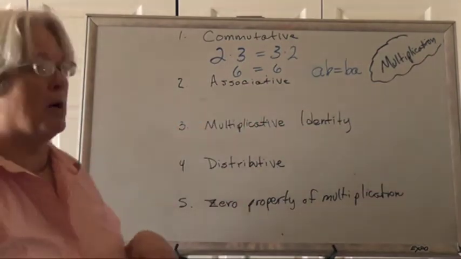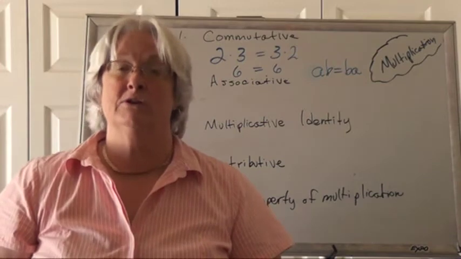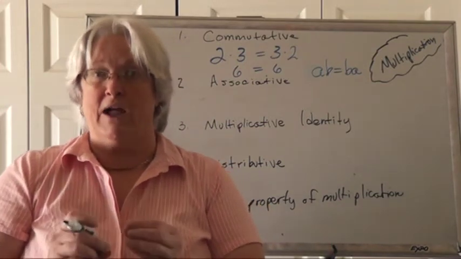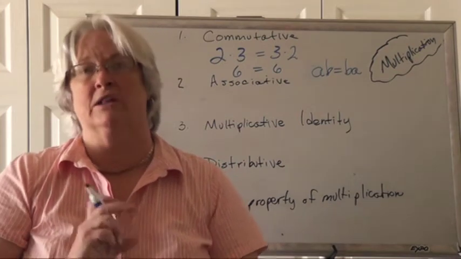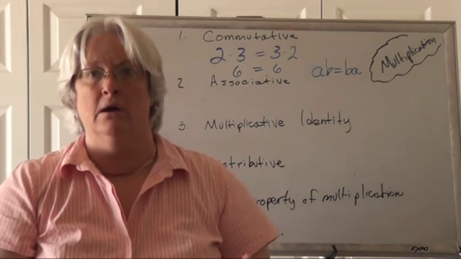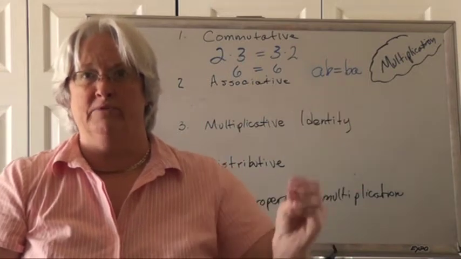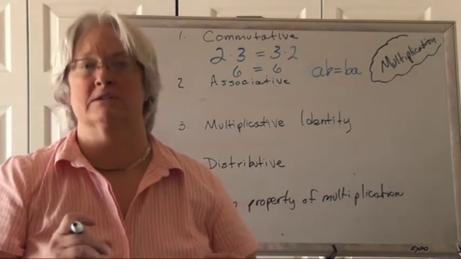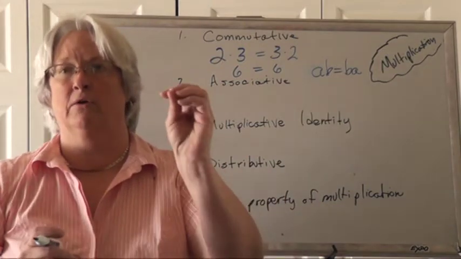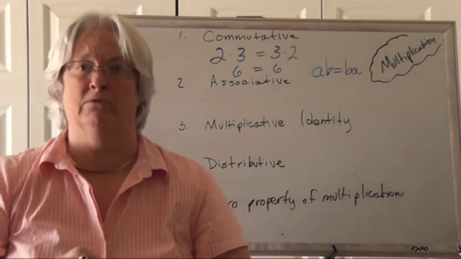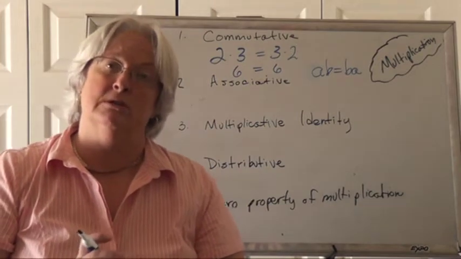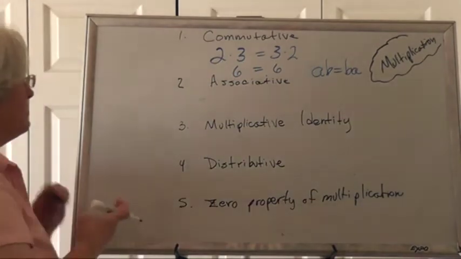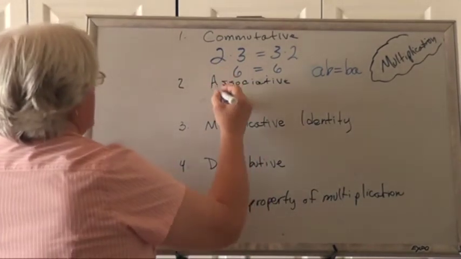The associative property, when we discussed that in addition, said it doesn't matter in what order you group numbers together. When you're adding, you have the same result, which allows us to do convenient things like in a column of numbers we can recognize those things that equal 10, or in a row of numbers we can say, okay, I've got multiples of 5 here, or I've got hundreds or tens or whatever, and it makes it easier to do some mental arithmetic. The associative property of multiplication says the same thing.